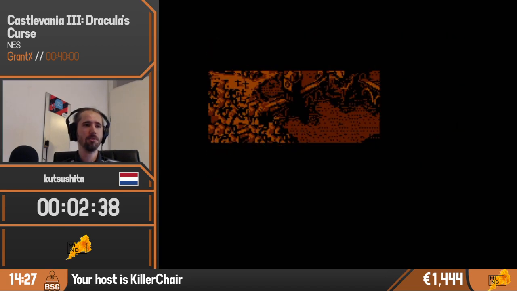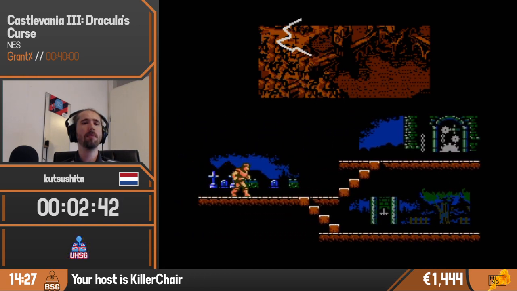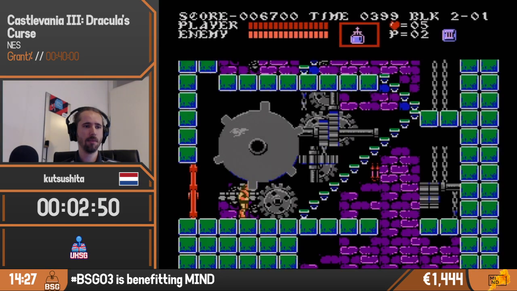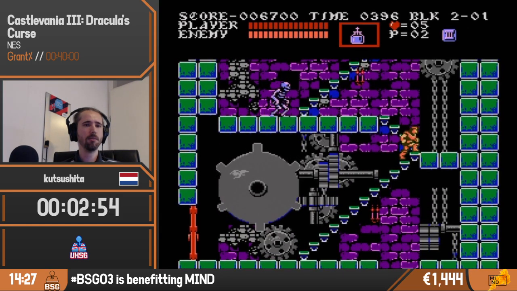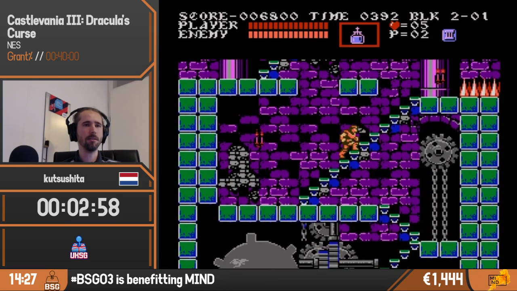Now we transition towards the second stage, this clock tower thing. At the very top is our friend. From that moment onwards, we will switch into him. This is kind of a pain of a stage. We're gonna try and do some fun stuff still.